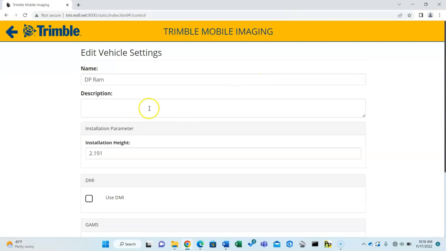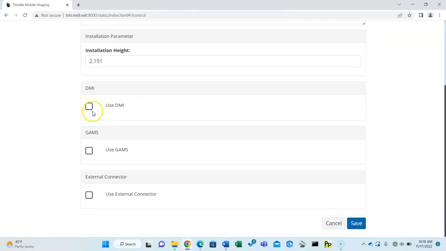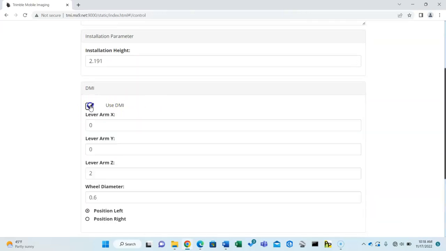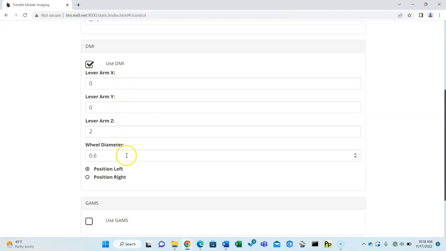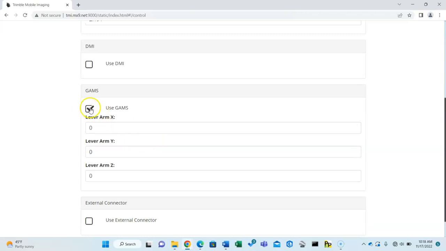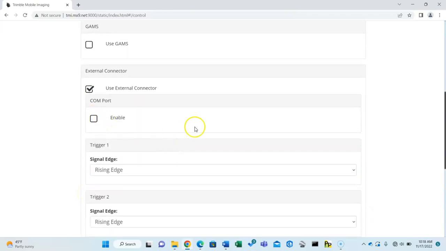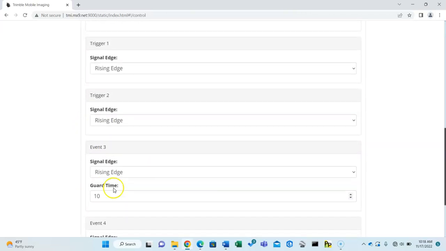Hit the pencil icon. So of course you have your installation height measured to the external reference point, always in meters. We can enable the DMI or GAMs and record those X, Y, and Z offsets, and whether it's on the left or right side of the vehicle, GAMs, X, Y, and Z. And if you do have any external accessories, perhaps a third-party super high-resolution camera, you can enable the COM port, set your triggering settings, and a couple of things.